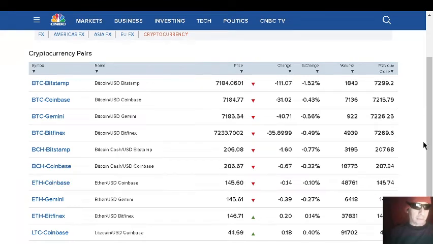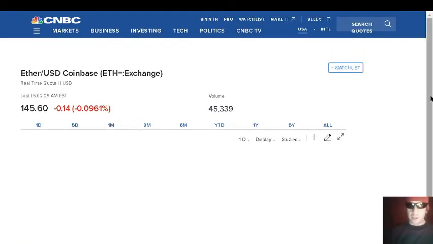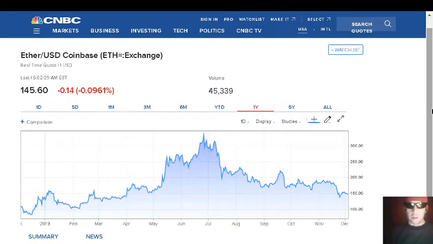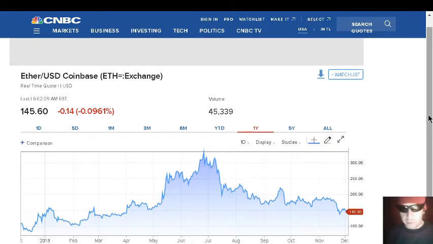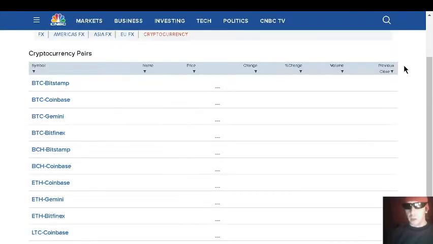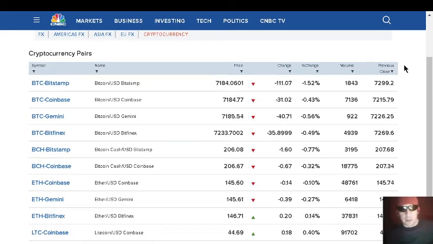Perhaps a buying opportunity if you're a believer in crypto, which I am not. I only own a small proof of concept investment. And we see the exact same kind of support level system there on Ethereum. These charts do not look good for the health of crypto. However, there are a lot of people out there that swear by it. Let's just look at a couple more things here.